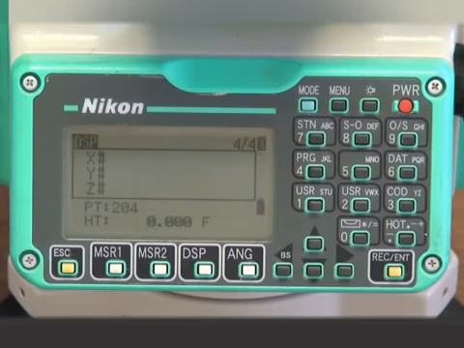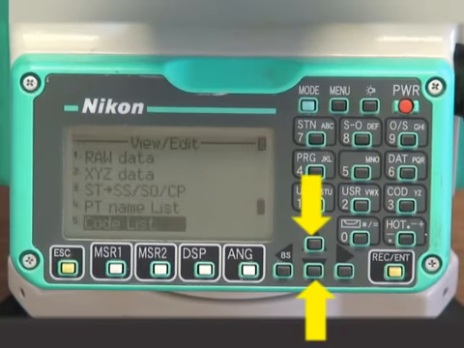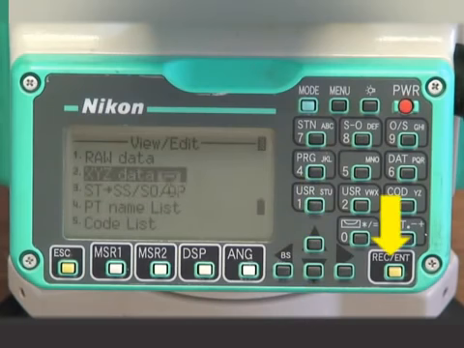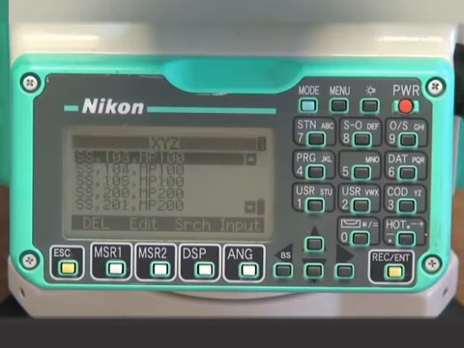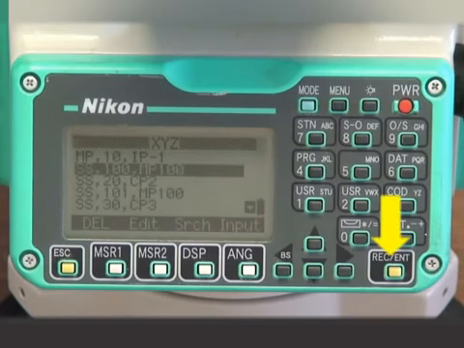To bring the recorded information up in order to review or write it down on the form or in your field book, press the DAT or Data key and use the arrow keys to highlight XYZ and press Enter. Scroll through the list of recorded data. Highlight the one you want and press Enter.